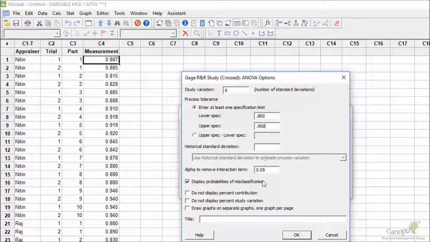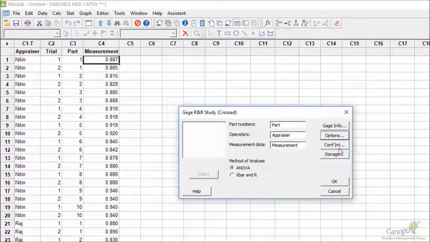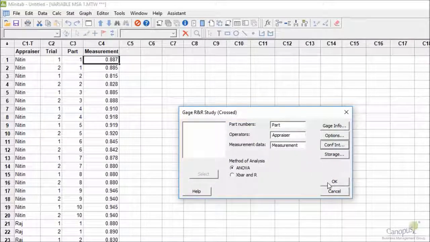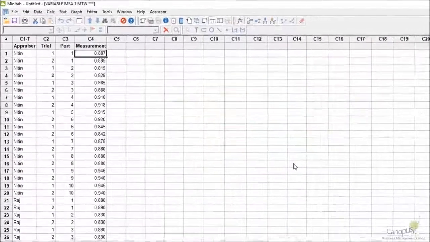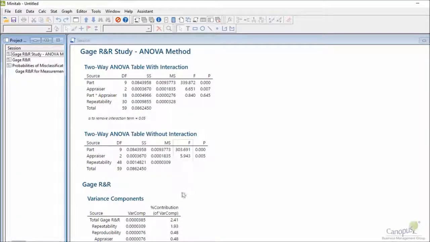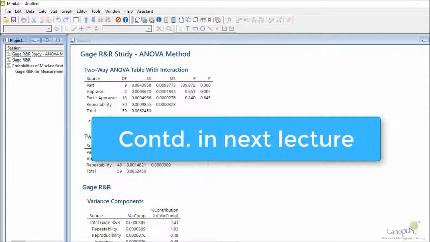And with that, I'm not going to change anything else. I would say OK here. I would come to this and it asks whether you want me to do confidence levels or not. I'm going to leave it where it is right now, and I'm then going to click on OK. The moment I do this, Minitab has produced a gauge R&R ANOVA report, and in addition to this, it has also produced some analysis here. Now we will look at this to understand this a little better.